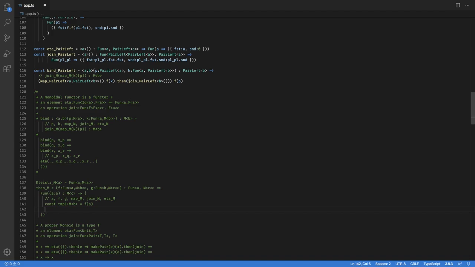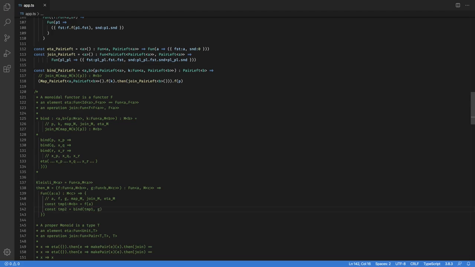I can't really call g with temp1, because I want to bind g to temp1. So temp2 is bind temp1 and g.